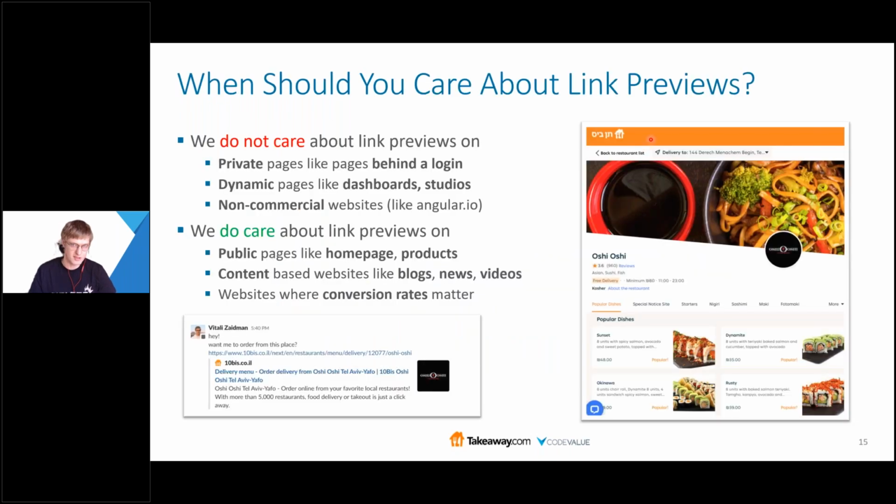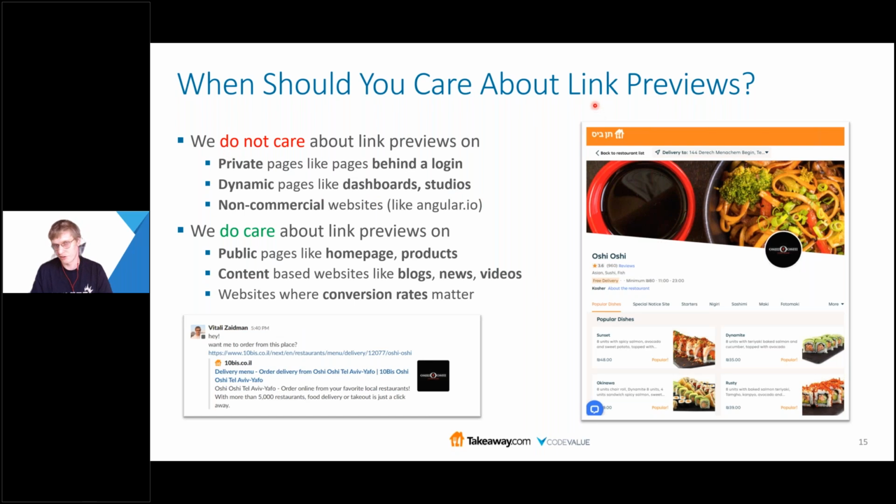But in Tenbis, for example, in Takeaway, we have this beautiful restaurant here, and this is how a preview looks like, okay? We want the preview to be kind of seductive. We want people to click on it. We want people to see something beautiful here when someone links to our web page.